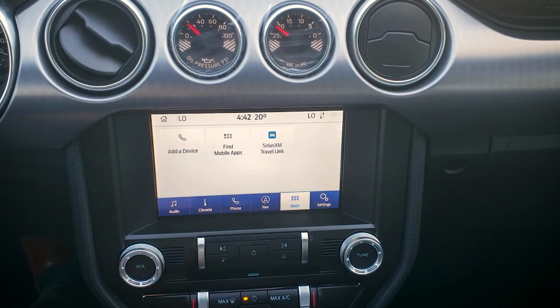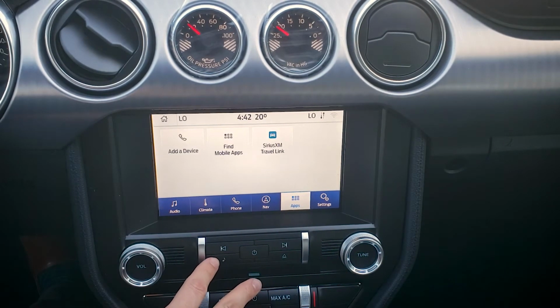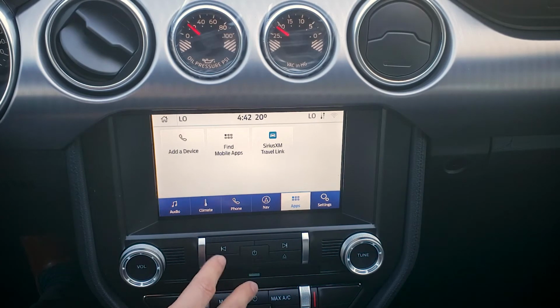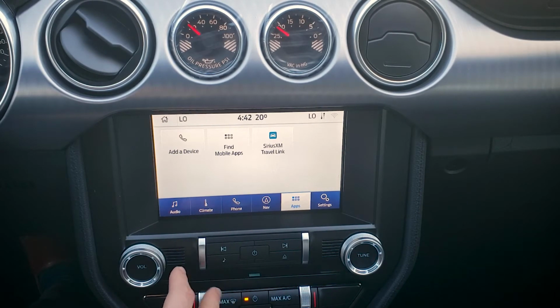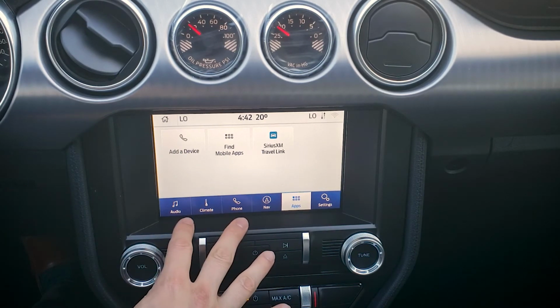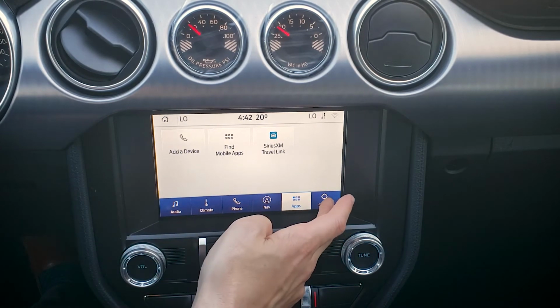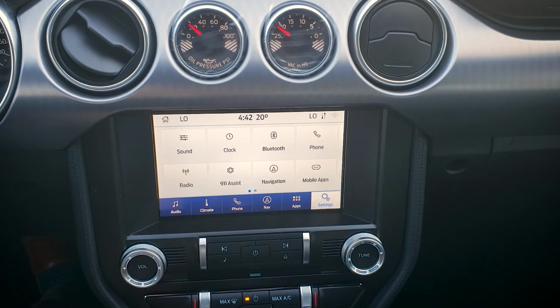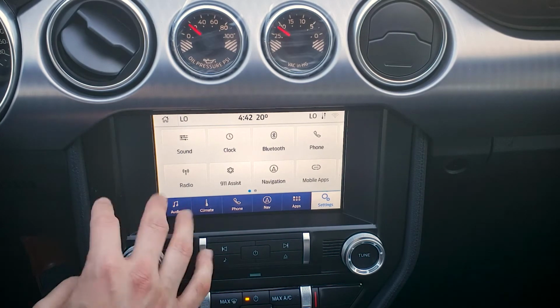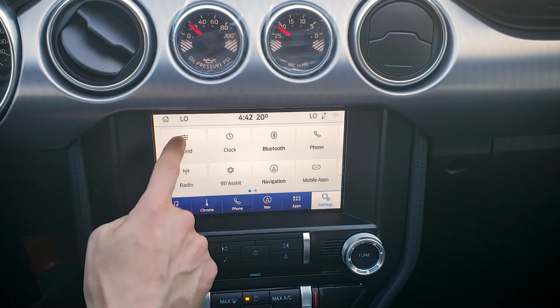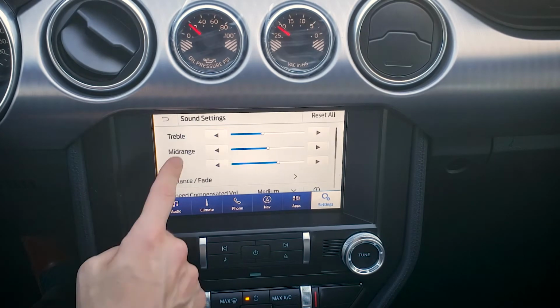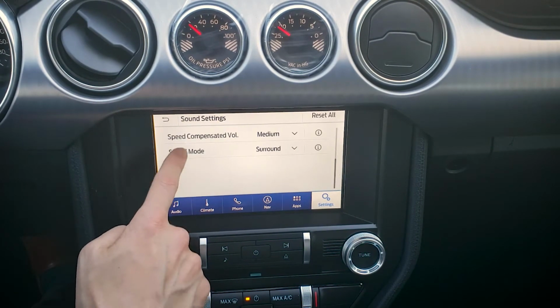Moving into our apps now. Now, these are going to be for our mobile apps or certain apps built into the vehicle. So our mobile apps that we're going to use are going to be things like the Waze app or Spotify, and you can play that directly through the center console here. But your phone does need to be connected either through Bluetooth or physically plugging in. Moving to our generic settings here, we've got our sound settings, which are going to give us the treble, mid-range, bass, fade, etc.